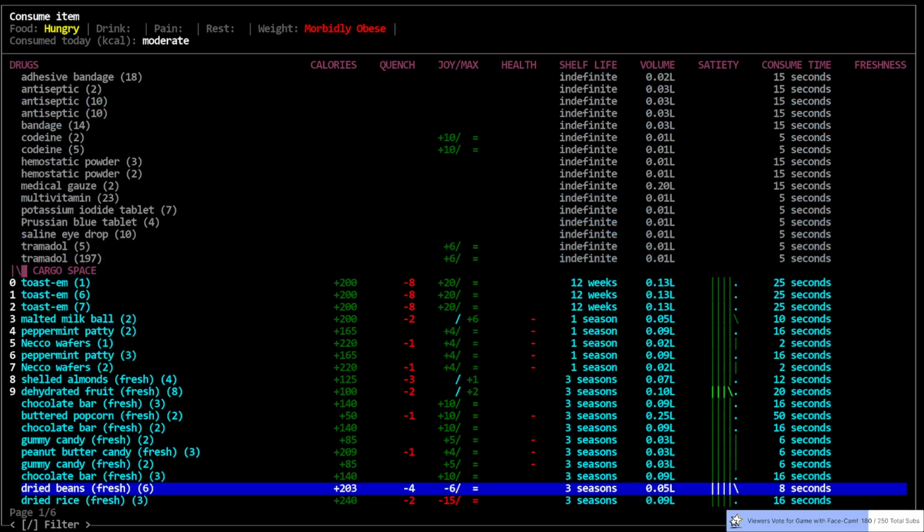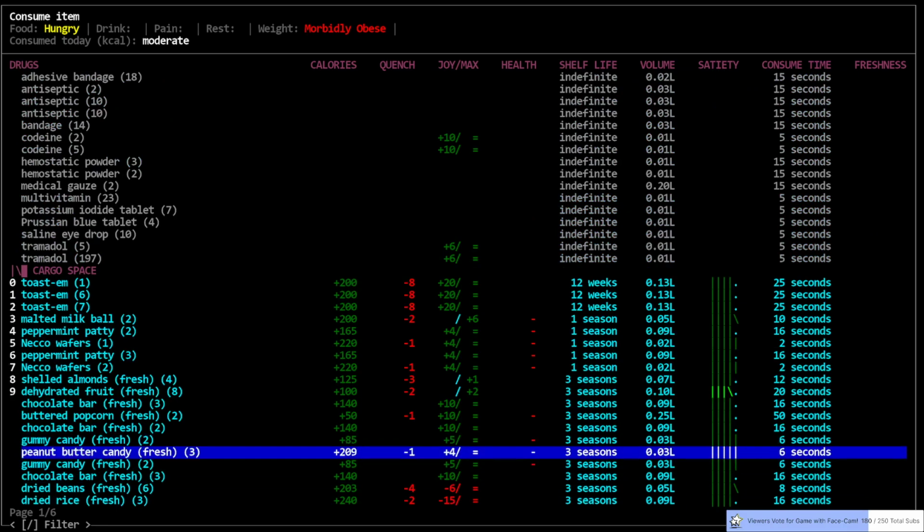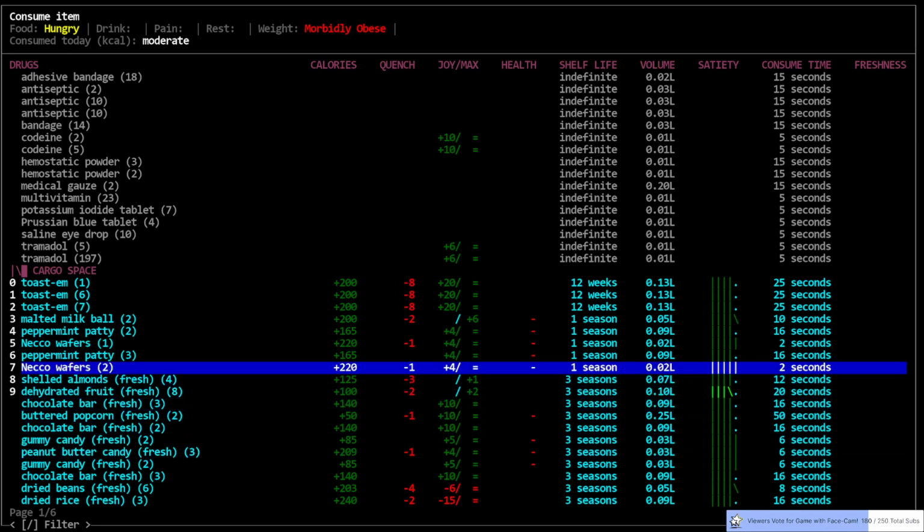So basically, if you're trying to put on weight, you want to be putting on weight by eating things with the maximum amount of satiety. That's the highest calorie per unit of volume. And you can eat a whole bunch of them. That's why I eat tons and tons of butter when we have butter available. It's got maximum satiety for a very, very tiny amount of volume. It's just very calorically dense. So you can eat a ton of butter and gain huge amounts of weight if you eat a lot of it. So pretty much all you care about.